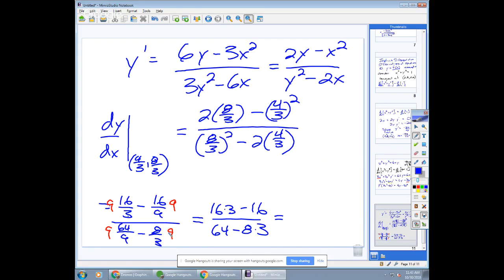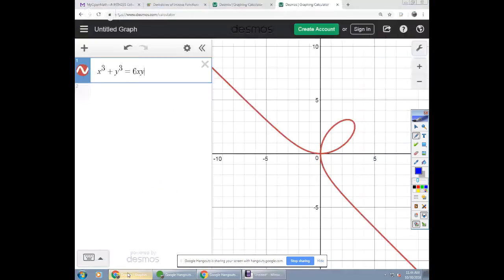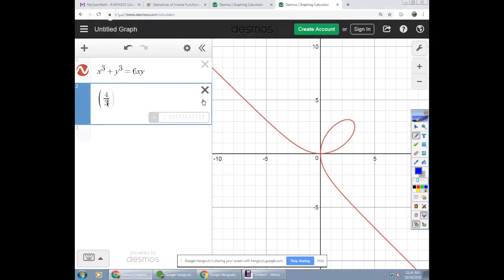So then this becomes, I believe, 32 over 40. And then 8 goes into top and bottom, which gives us 4/5. Should be a slope there. All right, let's see if Desmos agrees. So the derivatives are a challenge here, and then once we have to evaluate, that's our next challenge on these problems. And there's going to be a few homeworks just like this. All right, so the point of interest, I believe, is 4/3, 8/3, right?